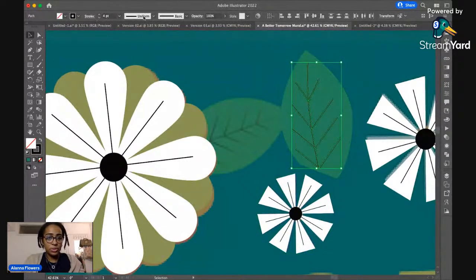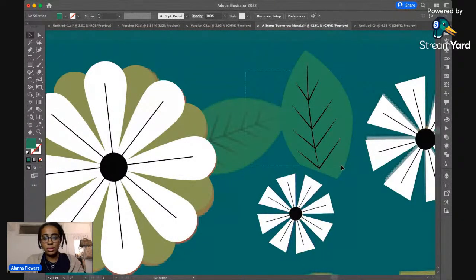Okay, I'm just selecting all my strokes now, and I'm going to go to profile 1, make this kind of tapering effect.